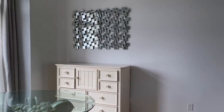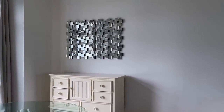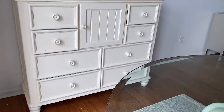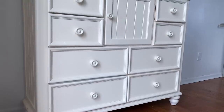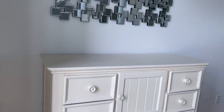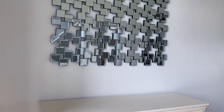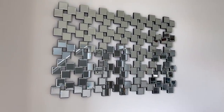And then right on top of it, we ended up switching that glass piece from the living room up here to the dining room. So this is what this piece looks like close up. It's a really, really nice piece, and it's huge on storage too. And as for the mirror piece, you'll see that it looks way, way better over here. And I'm gonna do a living room update and show you guys what we ended up putting in the living room. But this is what that mirror looks like right there.